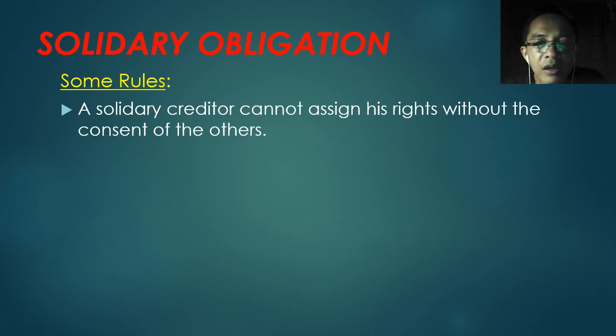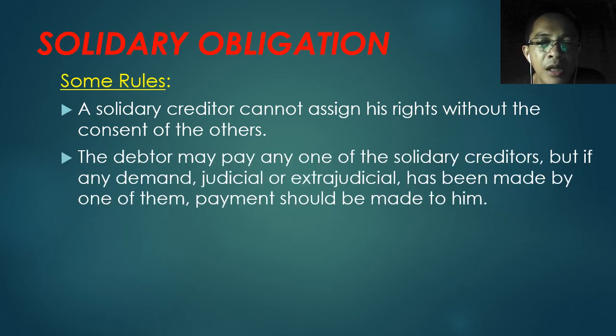A solidary creditor cannot assign his rights without the consent of the others. That is self-explanatory. The debtor may pay any of the solidary creditors, but if any demand, judicial or extrajudicial, has been made, the payment should be made to him. Ibig sabihin, class, the debtor, kapag maraming creditors, can pay the entire obligation to any one of them. Pero if may nag-demand na isa, doon siya mabayad sa nag-demand.